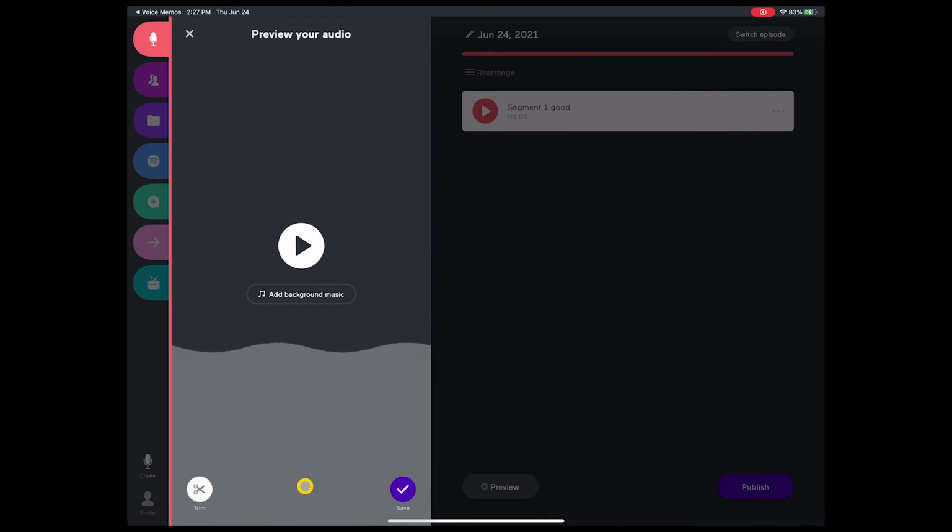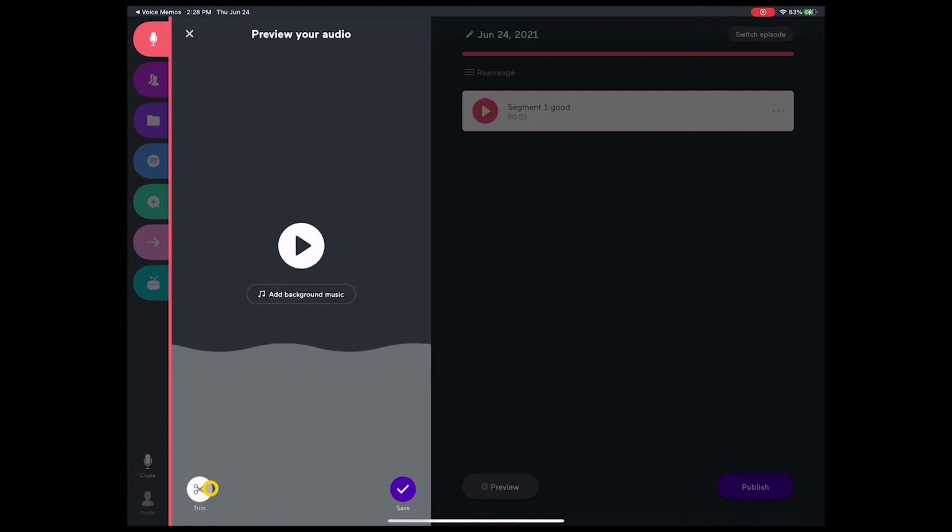Okay, so you can see I made a mistake. When I made that mistake, there was an option right here that said add flag. I pressed that button to show me later, when I come back to edit this part, that there is a mistake there. It's going to put a flag there so that I can see later that there's something I need to fix, in case I forget. We'll see what that means later on, but if you make a mistake, you can press add flag, and that will save you from going through the whole segment to find the mistake later on.